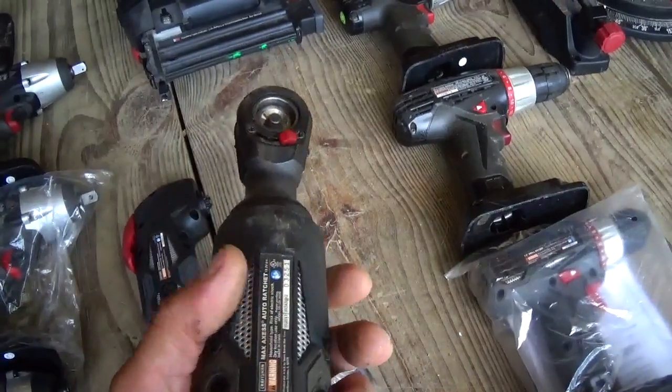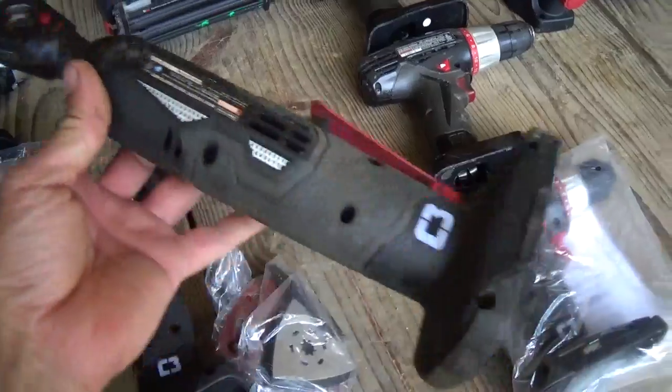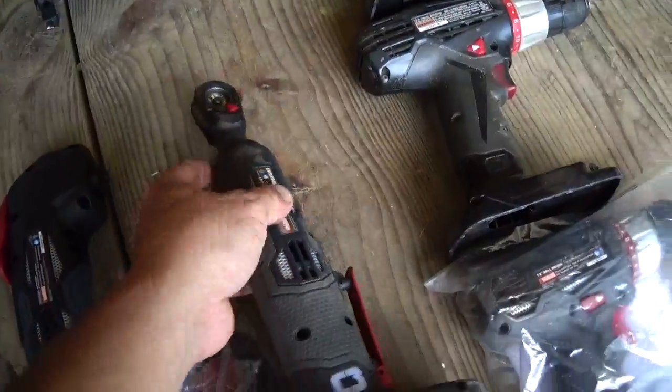You have to break them loose by hand, but it's handy just to zip them out. You're not sitting there ratcheting away on them. It's handy.